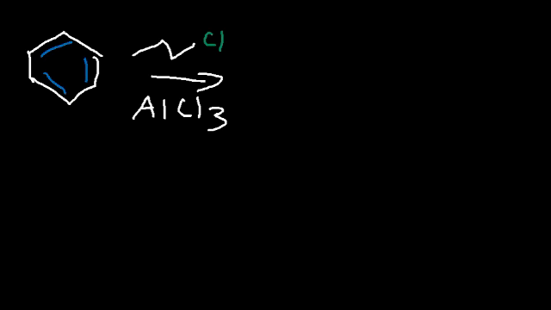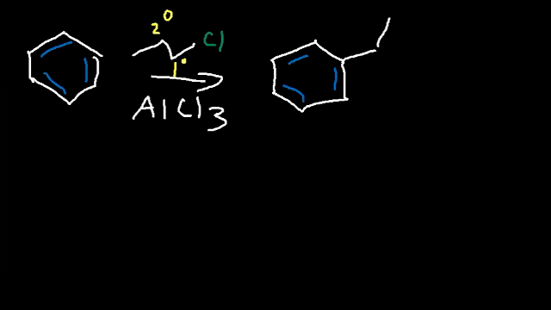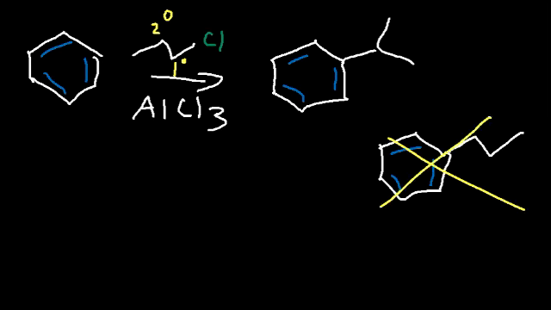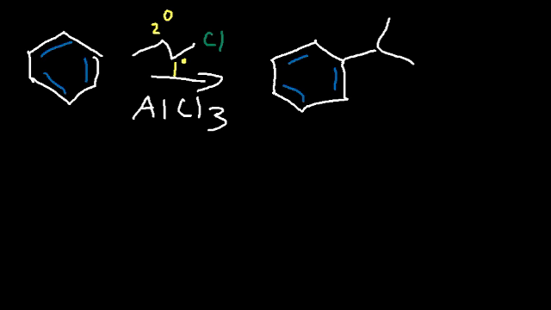Now, this is the Friedel-Crafts alkylation reaction, and notice that the carbon that has the chlorine is a primary carbon, but there's a secondary carbon adjacent to it. So this reaction is going to have a carbocation rearrangement, and so the product is going to look like this. We're going to get isopropyl benzene, and we're not going to get propyl benzene. So you won't get this product. It's not going to be like that. Now let's understand why and how it happens. So we need to go through the mechanism for this reaction.